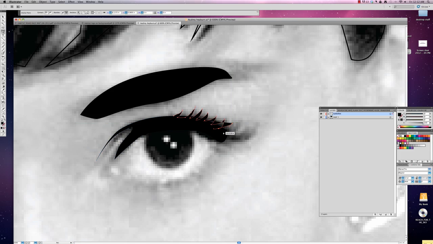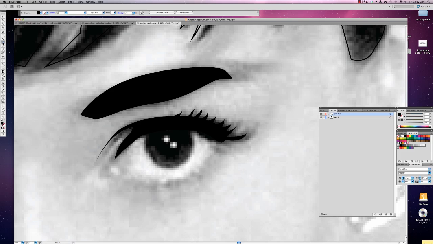So kind of hiding under everything. And just extending out these longer eyelashes at the end of her eye. Now to make this a closed shape, I'm going to come all the way back around, so that is its own shape, which I can move around as I need to.